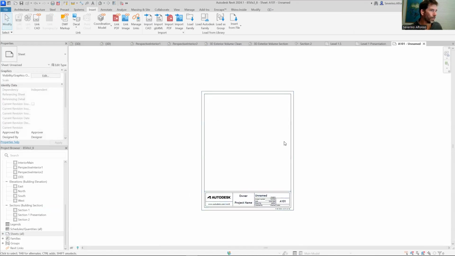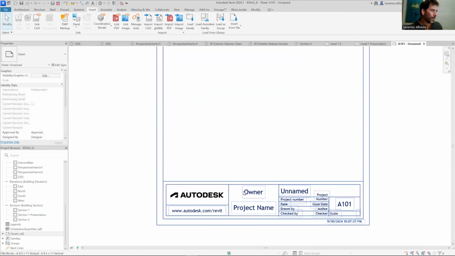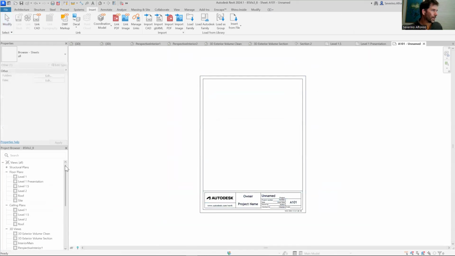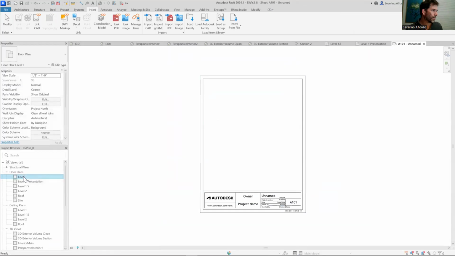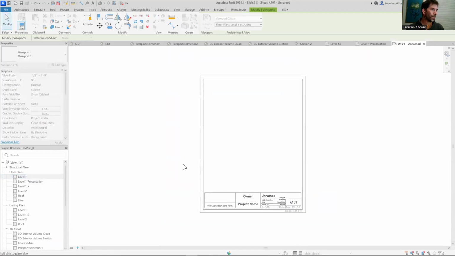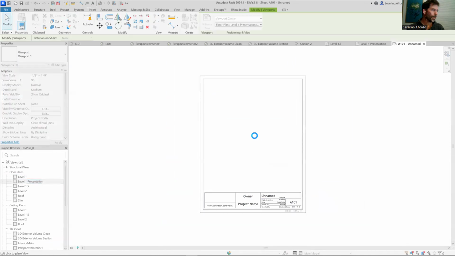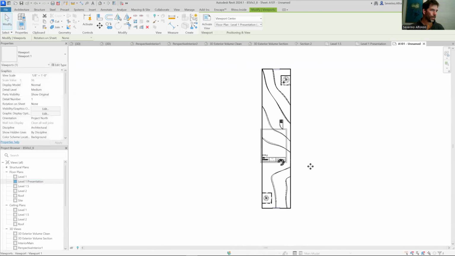Okay. And it creates this drawing. This is a default setting, and the dimensions of this paper are 8.5 by 11. The way you can test the size of a drawing is that you can drag a level into it. I'm going to escape, and I should drag Level 1 presentation. It takes a little bit. There. So it's pretty much how it looks now.